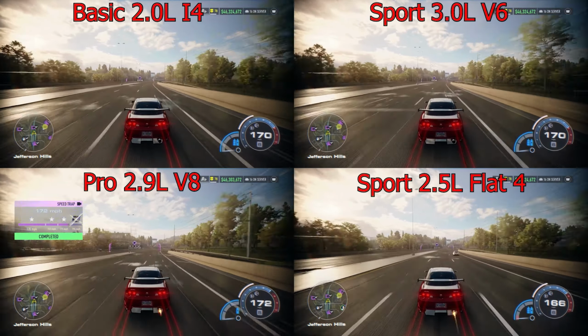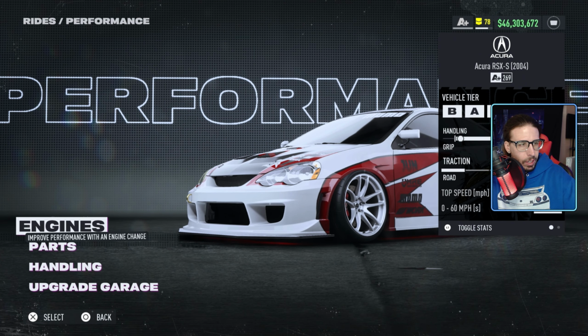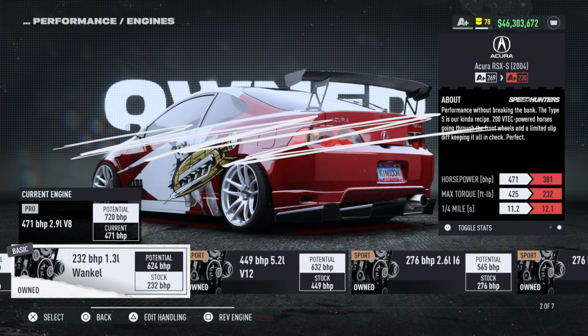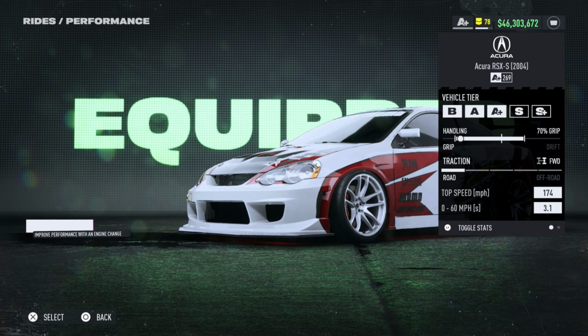So yeah, this 2.9 liter V8 just gets there quicker. It's pretty darn good. I mean, top speed says 174. I think it really only hits 171, maybe 172. The other thing, what was close? The V12 had good stats with a 3.1, but top speed's not there.